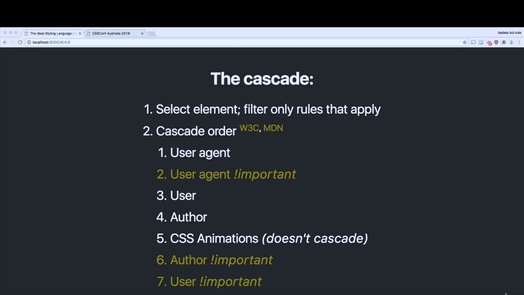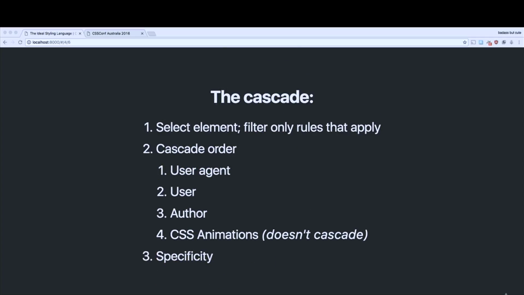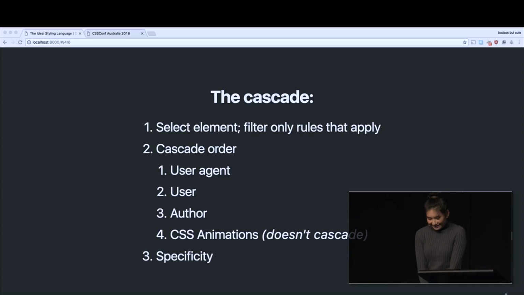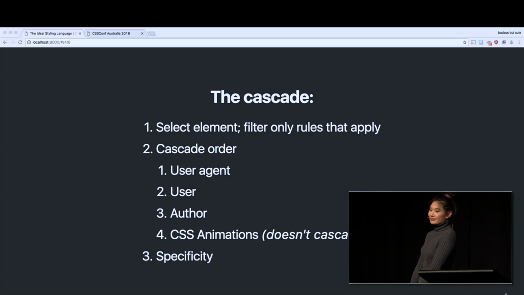So I had a long, deep think about how the cascade could be better. And you know what? The cascade is actually really good. We need a way to resolve conflicting rules coming from different origins. And when we think about it, I think we all have a really good idea of where the problem is. It's those important declarations. So let's just remove it. It's our thought experiment. We can do what we want. So look at that. Beautiful. Brand new world. But this causes another issue, which is that in a world without importance, suddenly we have to write good selectors. We can't just important stuff away.